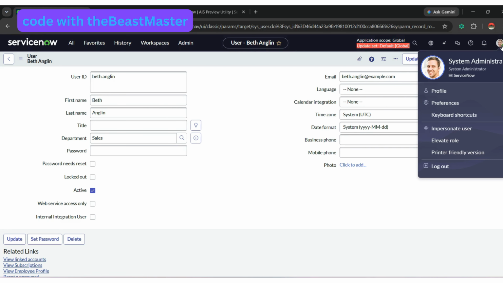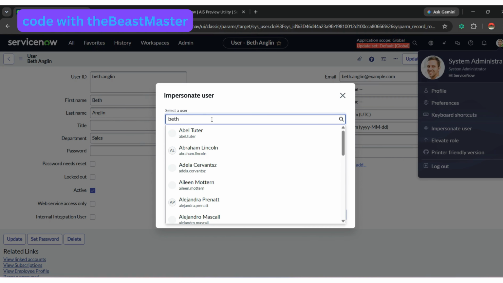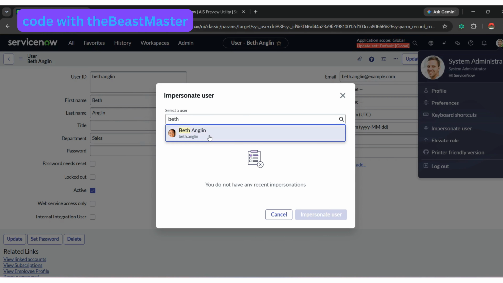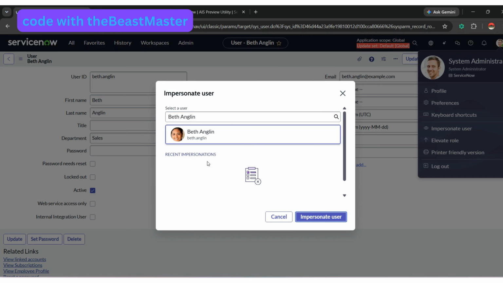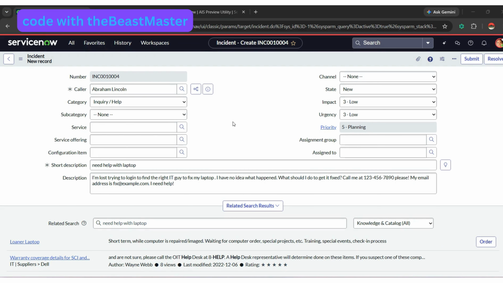Now let's just impersonate Beth and create an incident. So I've created this incident where I've mentioned the short description as "need help with laptop", and I've added a description that says I'm lost trying to log in to find the right IT guy to fix my laptop.